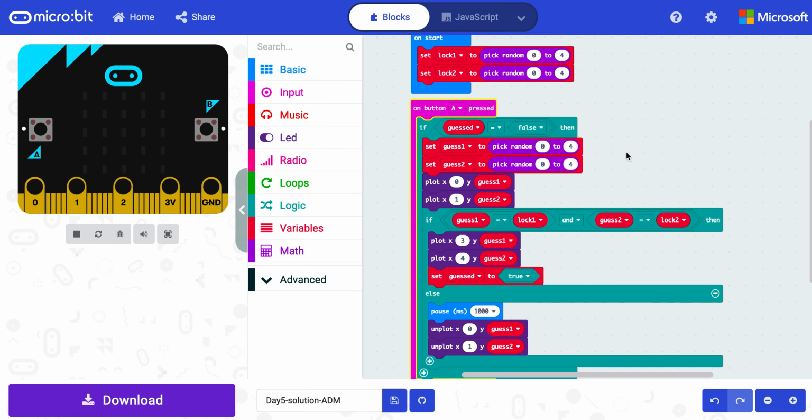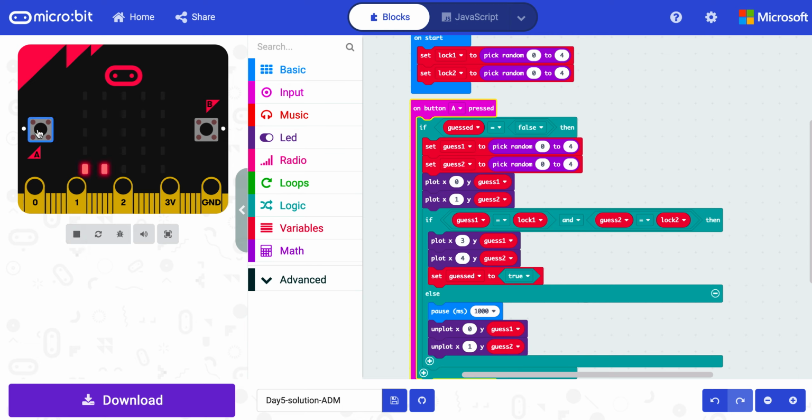So I didn't necessarily expect you to work your way all the way through this logic in 30 minutes, but I did want you to see a possible solution, and if you like, you can think about it more after the session. But let's at least play this version of the combination lock and see what happens.